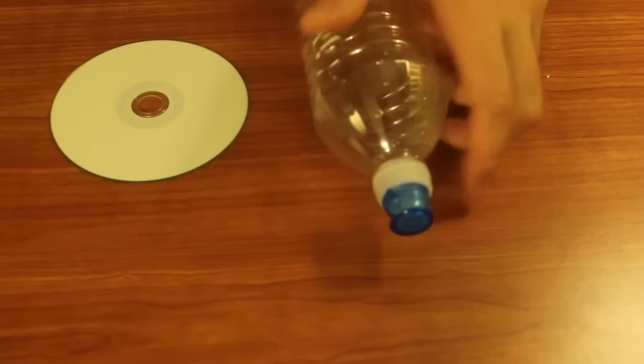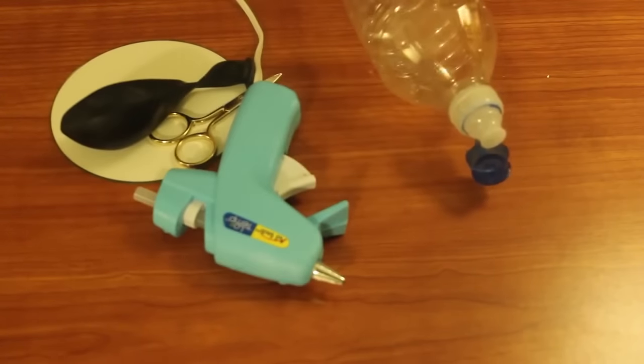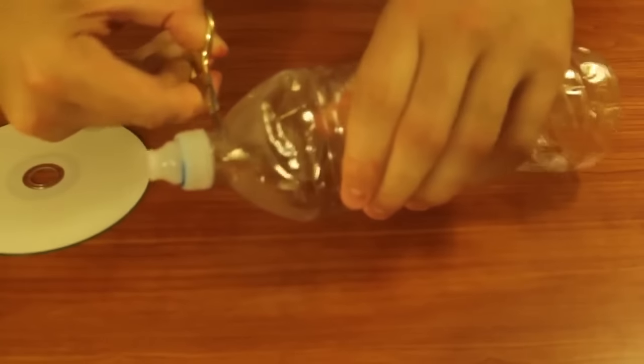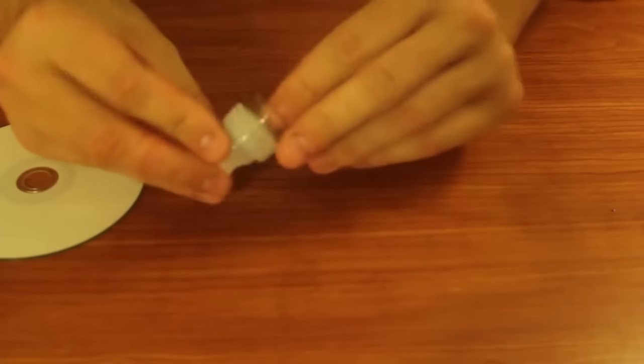For this experiment, we're going to need a CD, an empty water bottle with this kind of hose, a balloon, scissors, and the glue gun. Let's get to it. First thing we're going to do is cut this bottle, remove the cap, and then just remove the head of the bottle. So it's gonna look something like that. You see it's pretty flat over here.